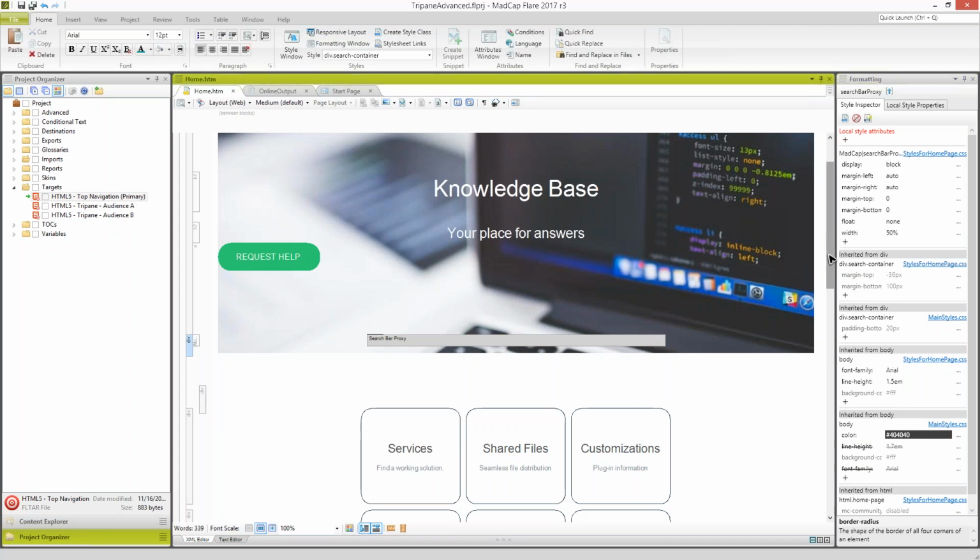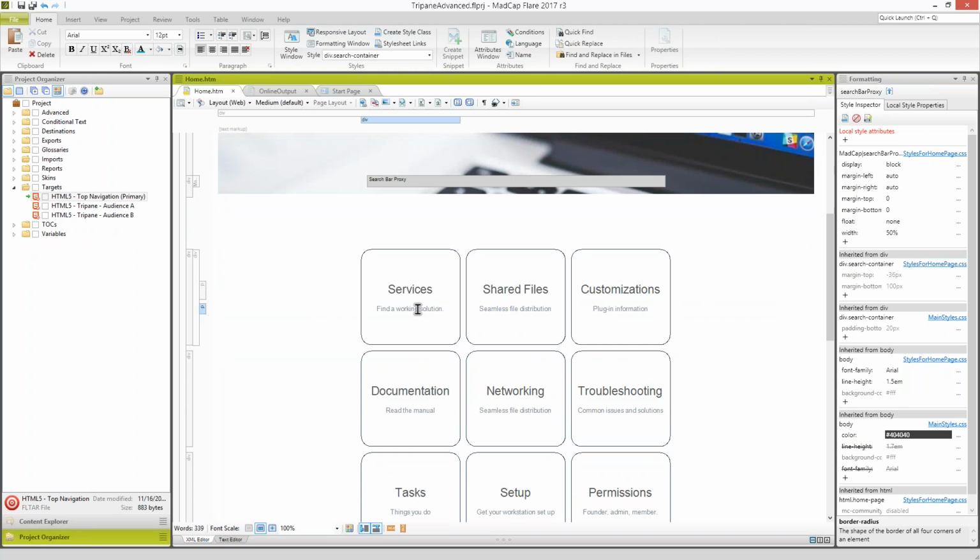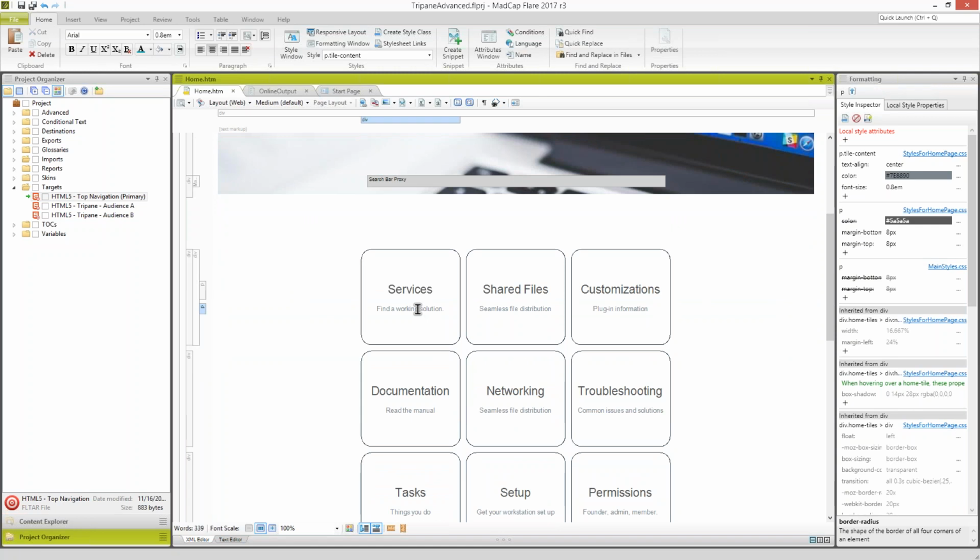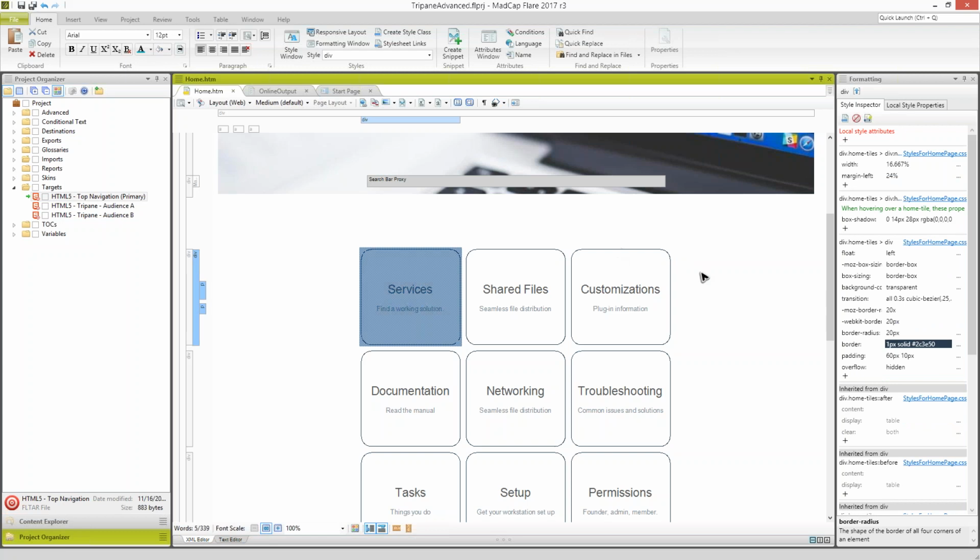Now this other section that we have here, the home tiles, this is actually kind of the big part with all of these templates. So the home tiles, if you wanted to edit the look and feel of these, if you have the style inspector, I'll click in here. Let's select this div over here on the left. The style that you're going to want to look for the styling of these individual divs is this one right here. So this is where the intermediate and advanced part comes into play. So we're looking at div home tiles, and the child selector of div home tiles, or the div directly under div home tiles, those are the styles. So if you see this within your style sheet, that's going to be what's rendering the styles for this.